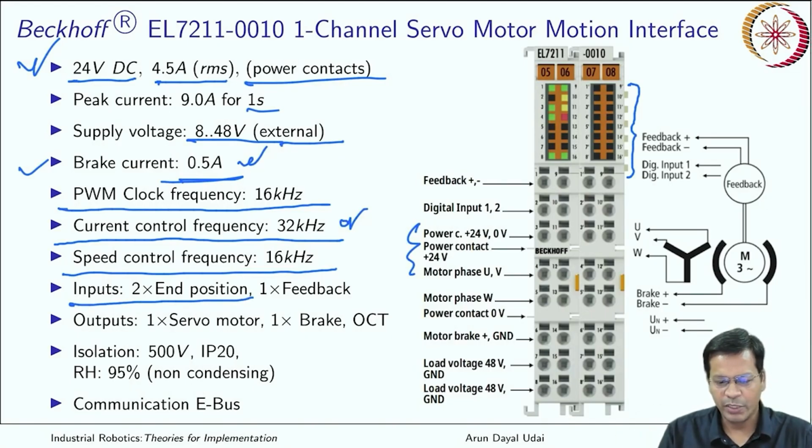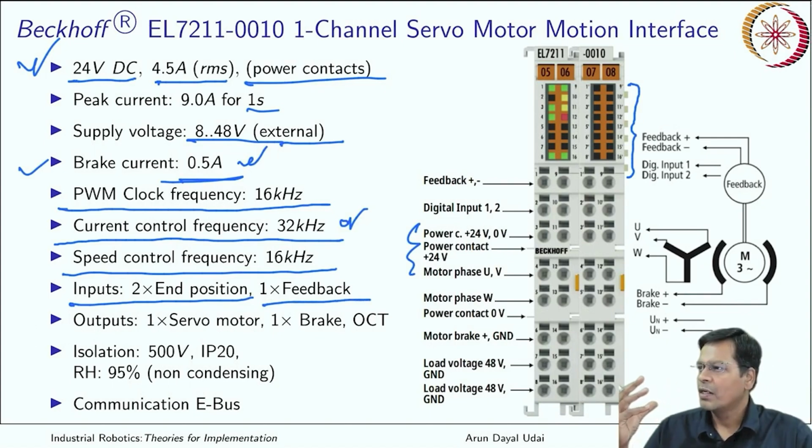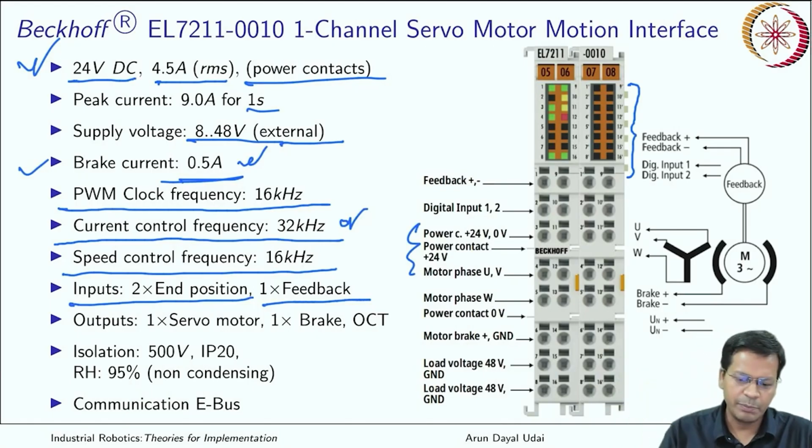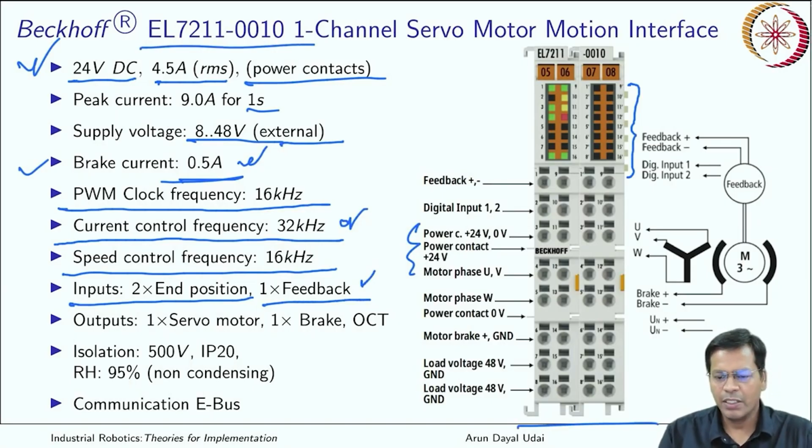It can have one feedback from the encoder or maybe a resolver. It can have different other kinds of angular feedback, so that can be taken up by this kind of servo drive. The one which I use, this one, can take feedback which is very much like an optical encoder. So yes, that goes here.